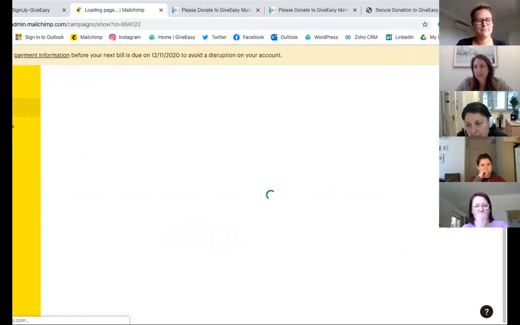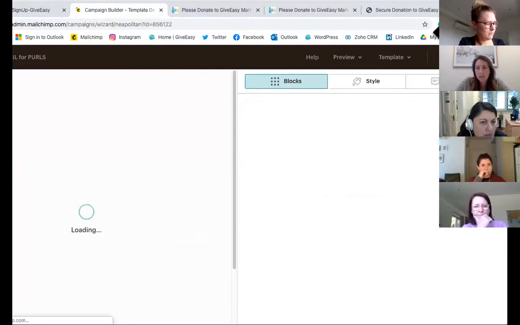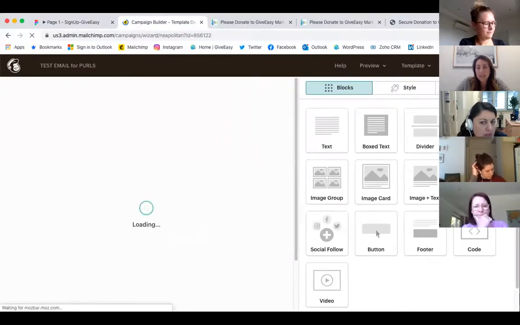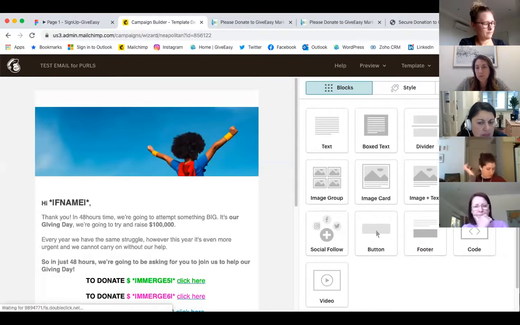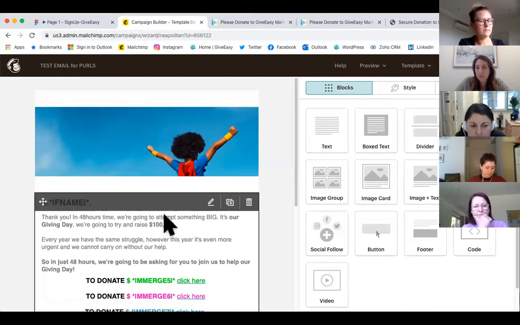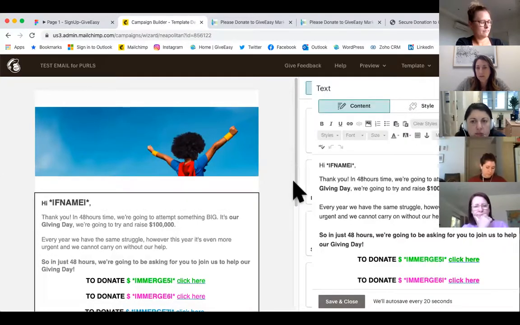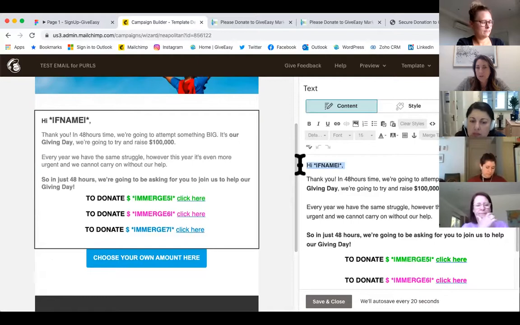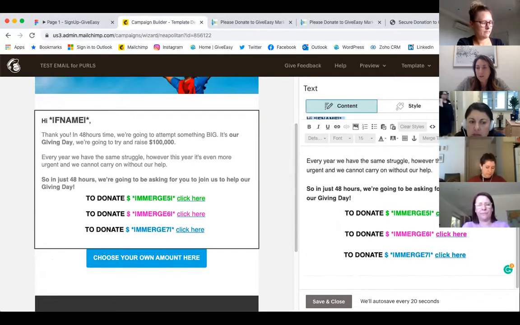No, and that's where, as long as you get the data, the spreadsheet worked out, and I color code it just because it makes it clearer for me, not to get mixed up, but as long as that's working and you merge it correctly, it's as simple as inserting your first name. I'm sure you've all done an EDM where you insert your first name. It's as easy as that. So I'll show you here live.